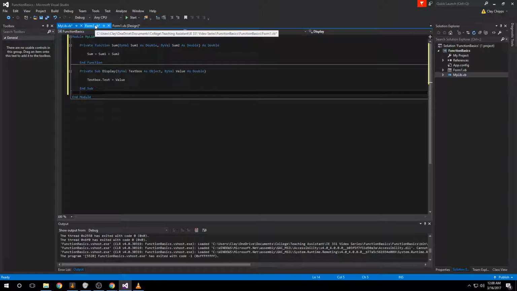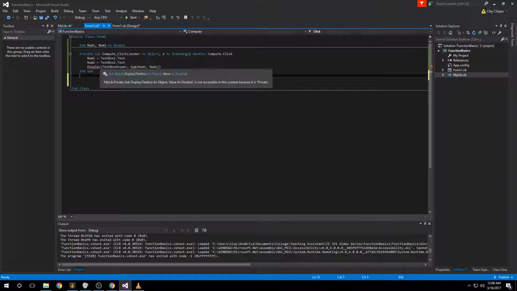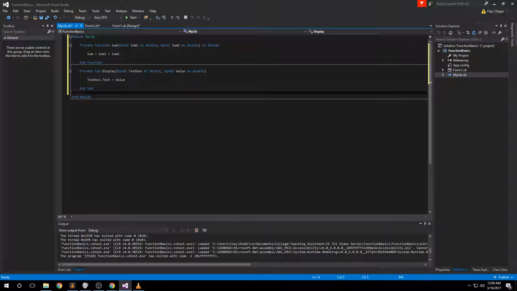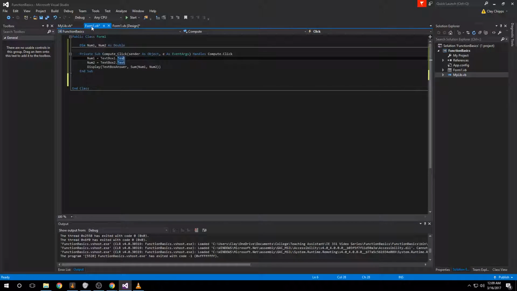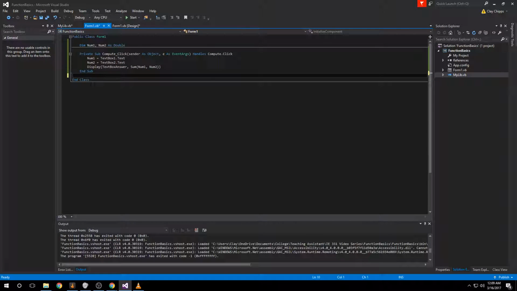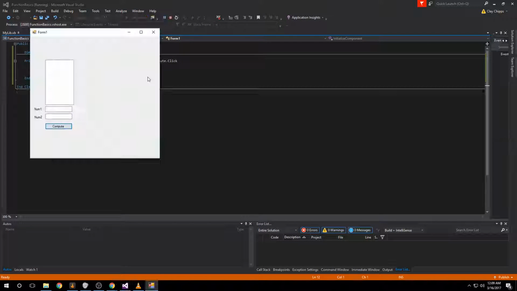Now we had those errors on the form, so let's go back and look. Ooh, we still have errors, but we don't. Because what's happening is we defined these as private whenever we made them inside of the form. So all this is going to take is a very quick change from a private to a public function. This is necessary because we put it inside of the library, or inside of the module, and so now we need to make it public for all of them to see. So if we go back to the form now, our error has been fixed, and we are actually able to access these functions that are inside of the library. We can actually run this code quickly and just verify that everything still works the same, and of course it still works.